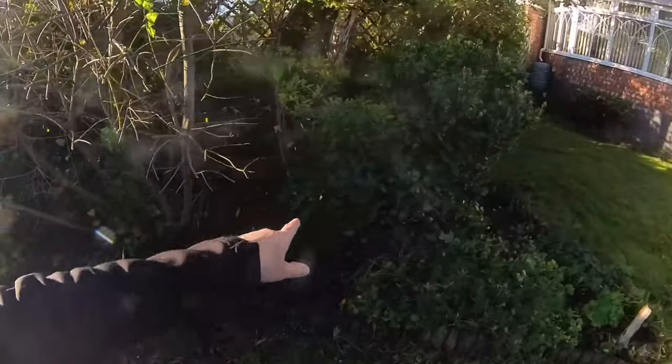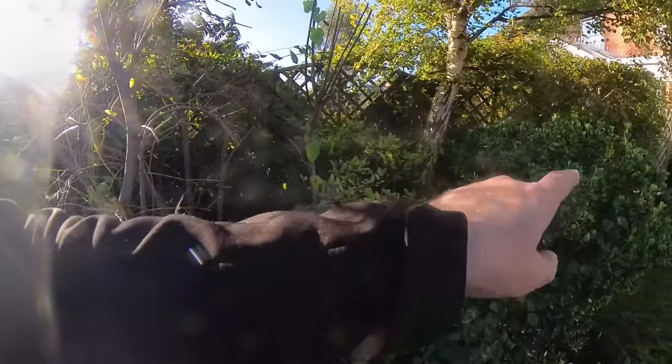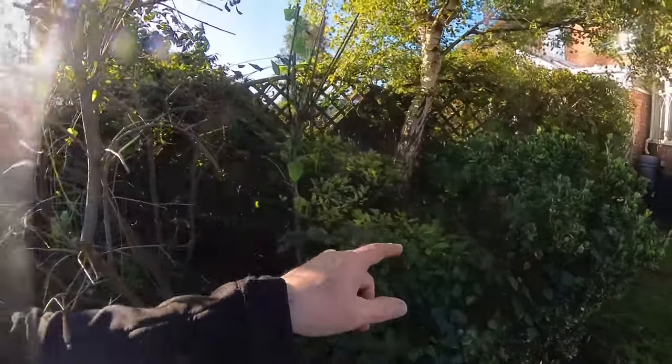Trim this back. That's actually... No, it's not. It's all right. I was just looking there because there's an old silver birch stump there. And I was wondering if... But it's not. It's a completely different tree. Left that. I didn't do much of that.